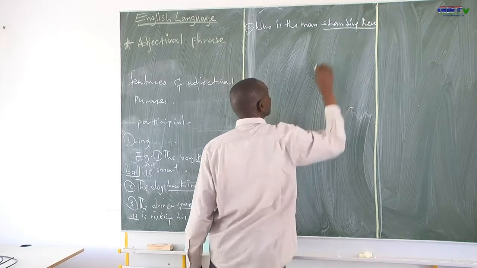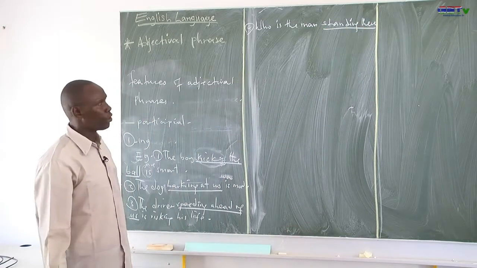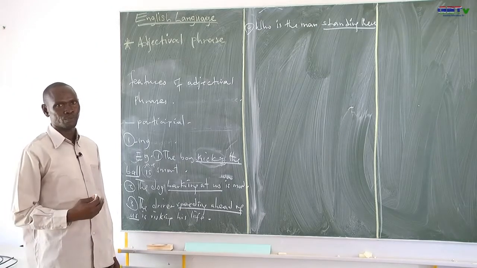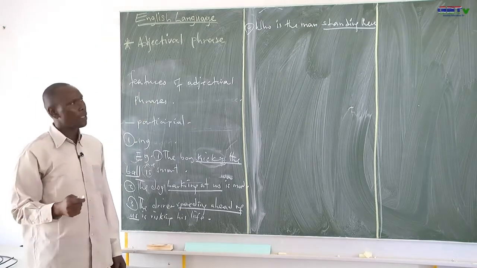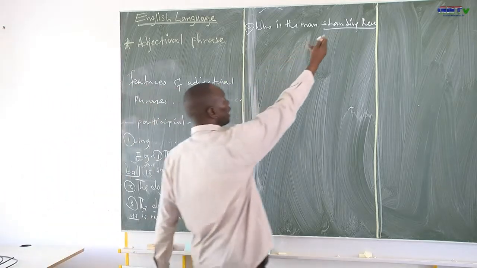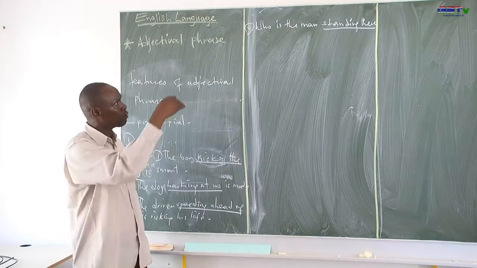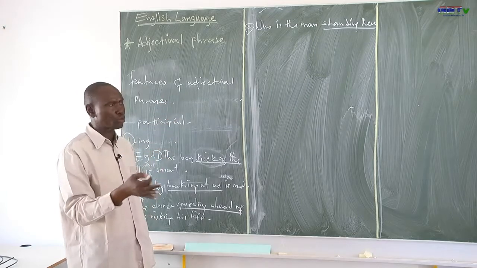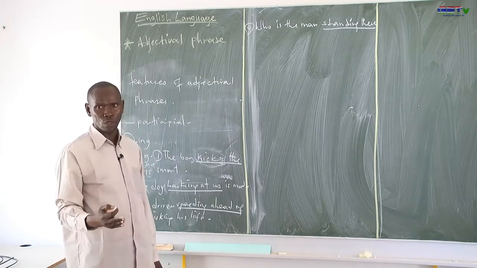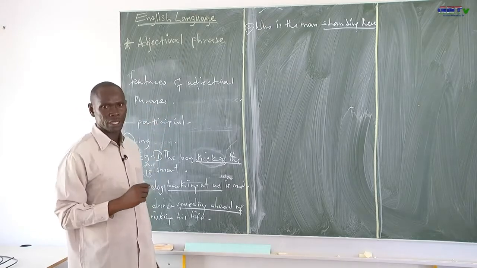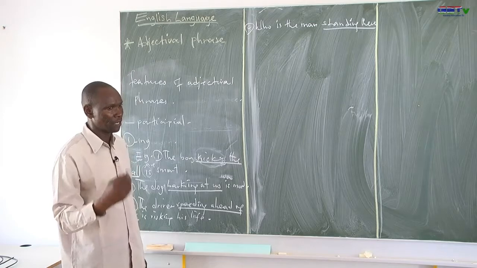Now, if we have another example 4, we may say, who is the man standing there? Now, "standing there" is on a line. You get the point? Now, who is the man standing there? By looking at this example, the same thing, the head word here ends with ing, and apart from that, there is no other word we can change its form to agree with the subject or time. So therefore, this is a non-finite verb and it is a phrase, and it is also called an adjectival phrase.